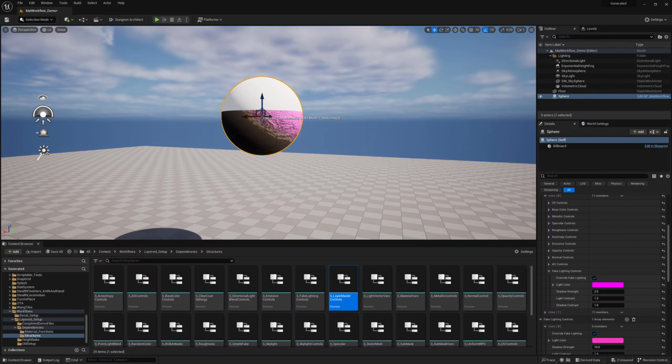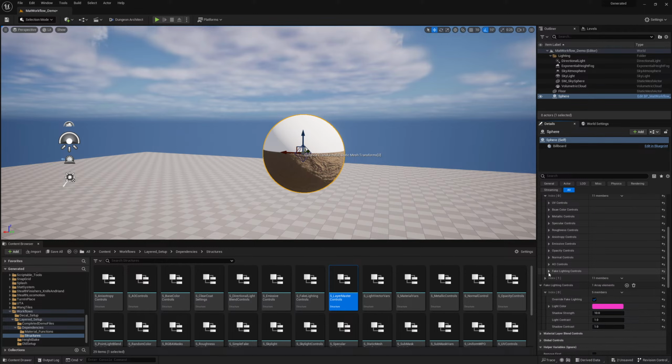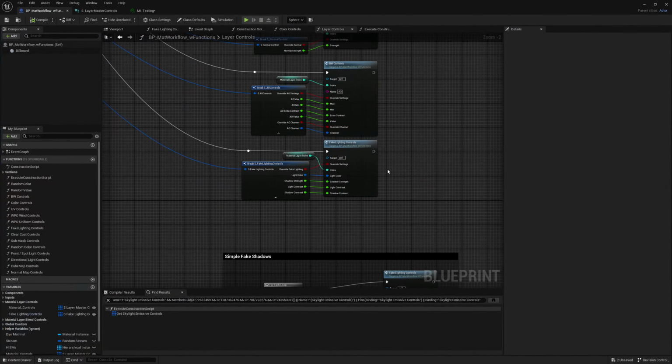Yeah, so now I can do my simple fake lighting. Probably should rename it to simple, like basic fake lighting.